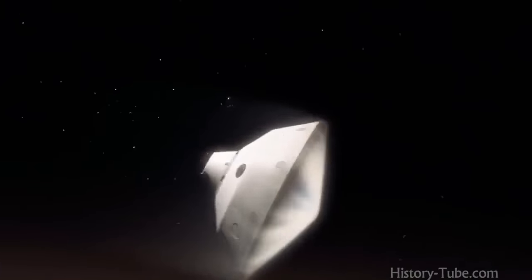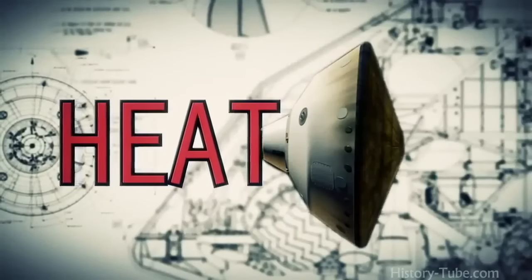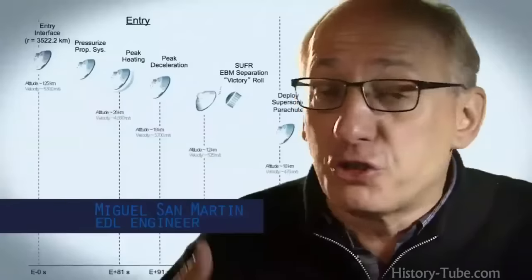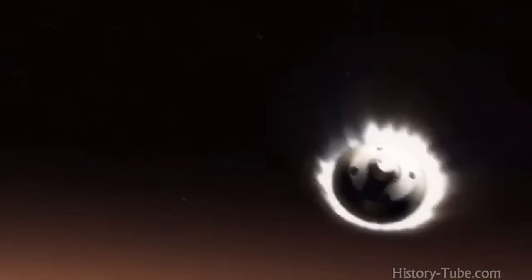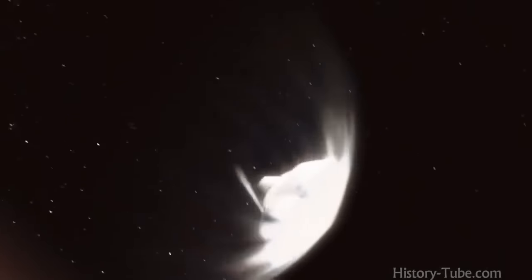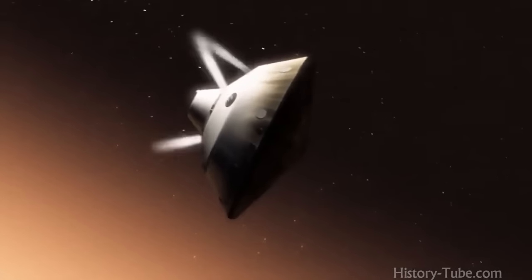We slam into the atmosphere and develop so much aerodynamic drag. Our heat shield heats up and it glows like the surface of the sun, 1600 degrees. During entry, a vehicle is not only slowing down violently through the atmosphere, but also we are guiding it like an airplane to be able to land in a very narrow constrained space. This is one of the biggest challenges that we are facing, and one that we had never attempted on Mars.